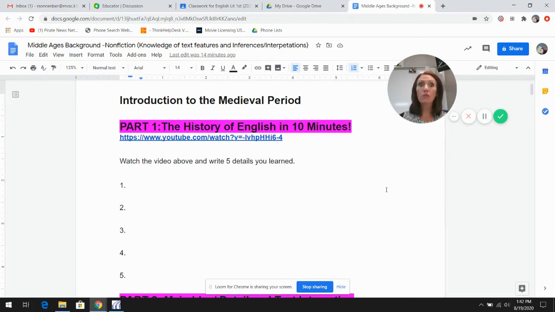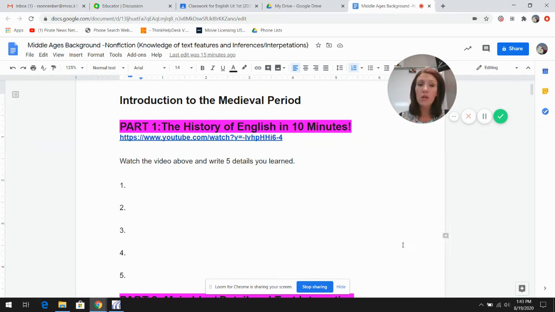It gives you an overview of the medieval time period and the early Anglo writers, which might not mean anything to you. That time period happened a long, long time ago, when there was lots of movement and lots of civilizations changing and people moving around. So the first part of the assignment, or you could do it second, doesn't really matter, is to watch this video link right in this area and write simply 5 things that you learned from the video. So stick with it. It's kind of exciting, actually. The language of English has been impacted for many, many years, so it's kind of cool to see where it started and where it's ended.